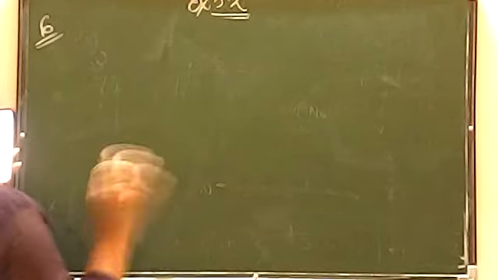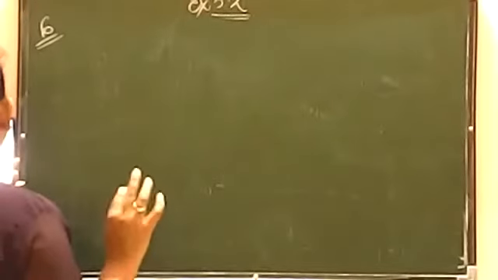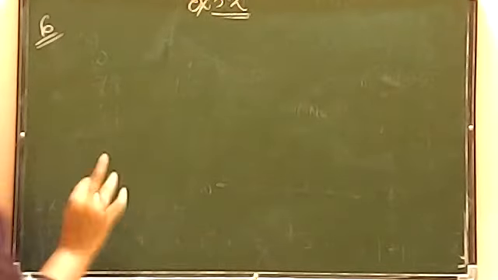How many right angles? Now look, here the question is about right angles. How many right angles do you make if you start facing? You will remember I made you write at the very beginning: 1 by 2 means 180 degree, 1 by 4 means 1 right angle, 3 by 4 means 3 right angles. So you have to understand it like this only.